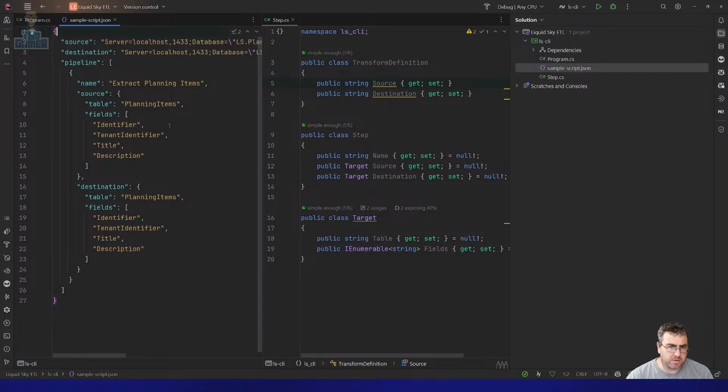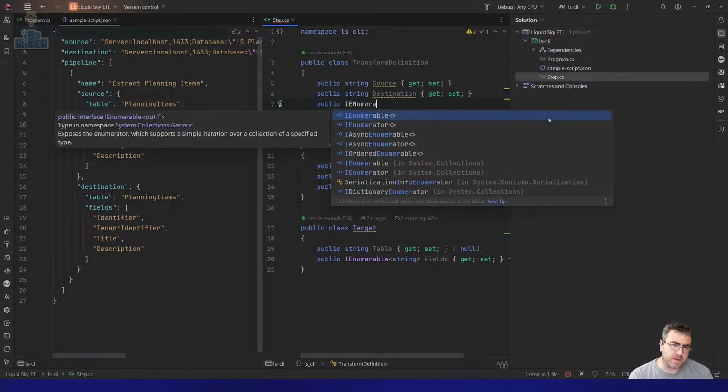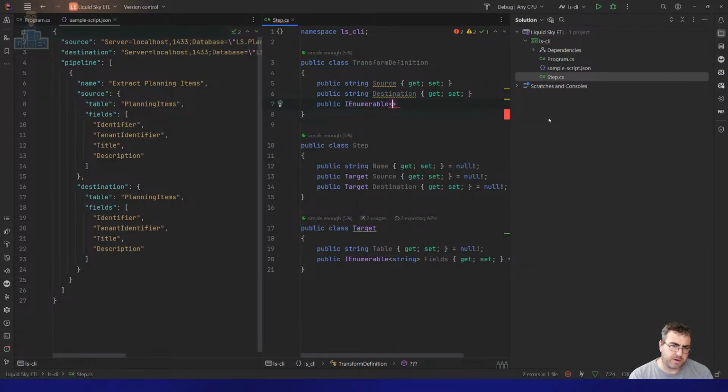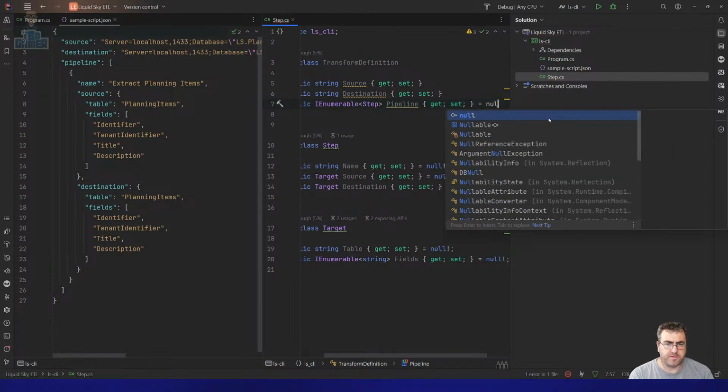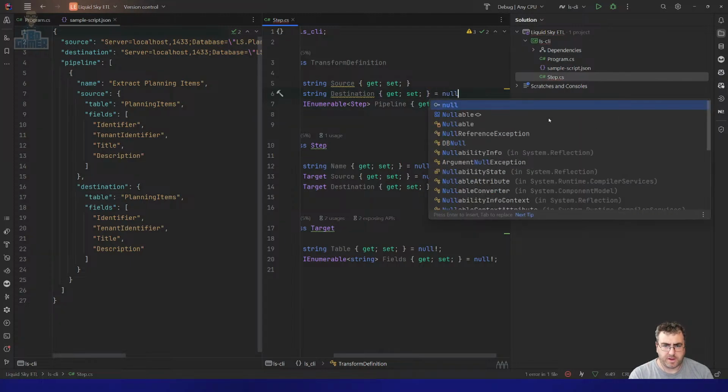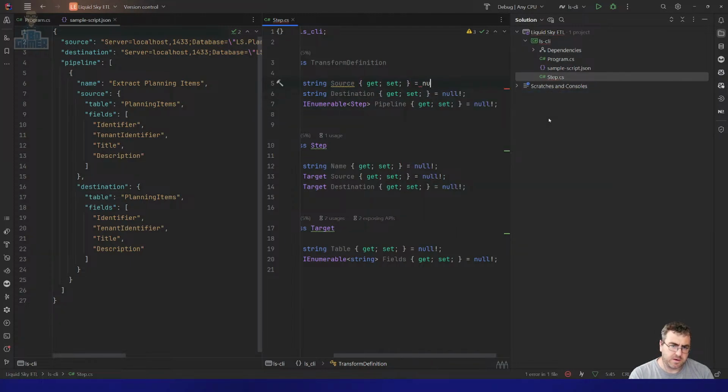No, I'm not going to overthink that right a second. I was about to really kind of pivot on that. Then we have an enumerable step. That's the pipeline, which is probably polling name. No overthinking.